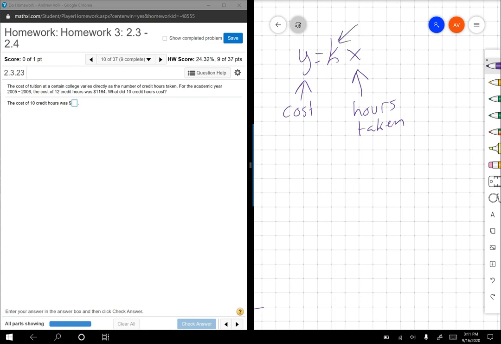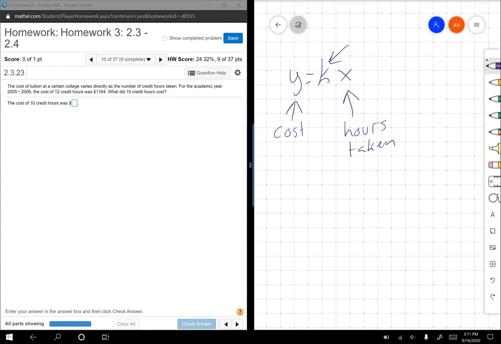And if we think about what that represents, what does that number actually represent? If we take 1 credit hour, we would just multiply it by 1. So this is actually the cost per credit. So we're going to plug these in, and we want to figure out the cost per credit. That's pretty straightforward. We're going to put the y on top. To find the k, we can say k equals the cost of $11.64 divided by 12. If we just want to find out what 1 hour was, we took 12 for this price.